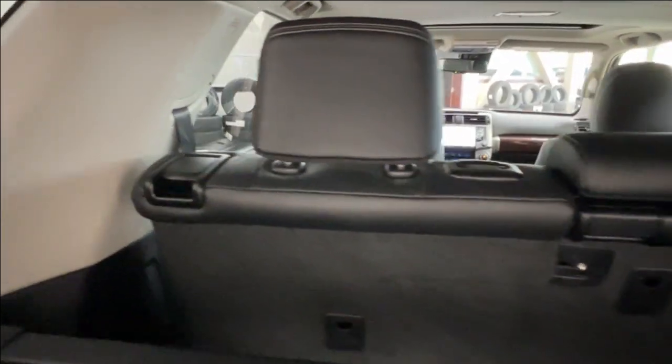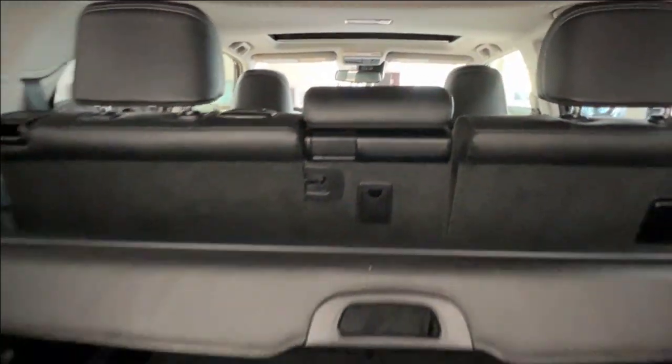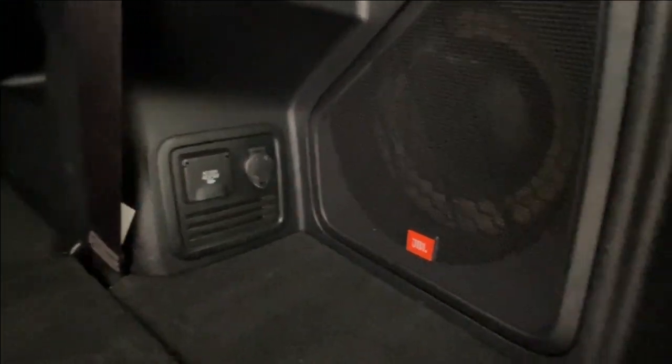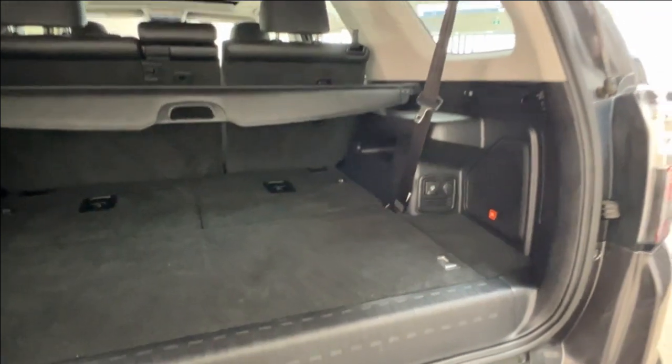You can also release these using the outside corners and the handle right underneath the rear headrest in the middle there. Lots of storage spaces all throughout this cargo area and some additional chargers in the back. We also take a look at the JBL speaker system found throughout this unit. There is a spare tire for this unit. It is located on the bottom here.